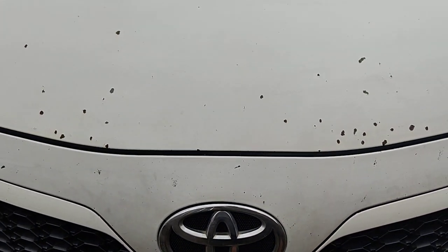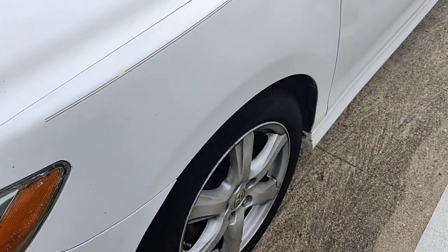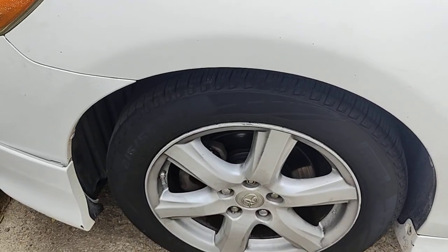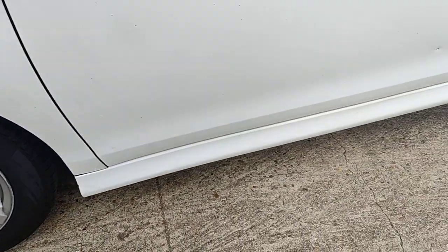Today we're working again on the 2009 Toyota Camry, and today we're going to be talking about something really simple. Should be a no-brainer, but not a lot of people pay attention to it, and that is your tire pressure.